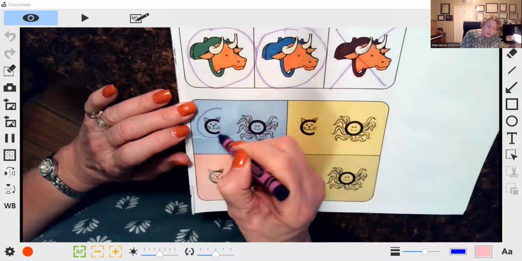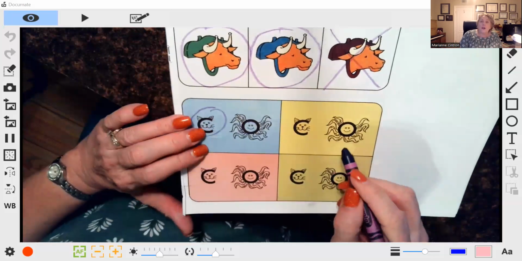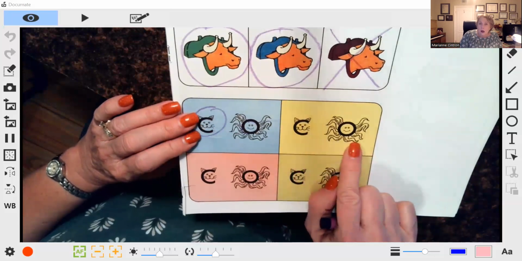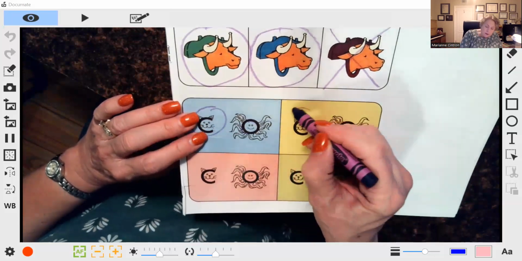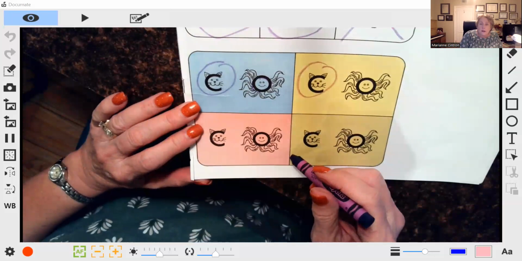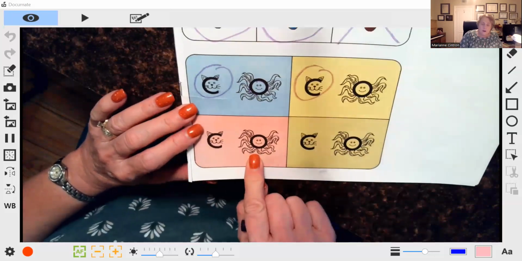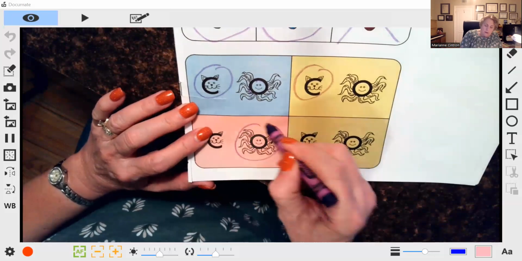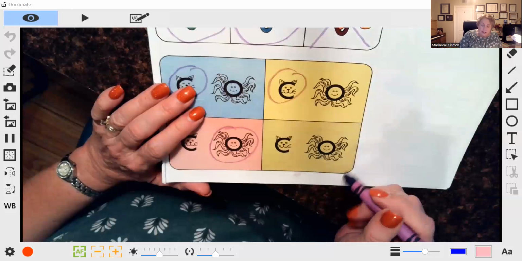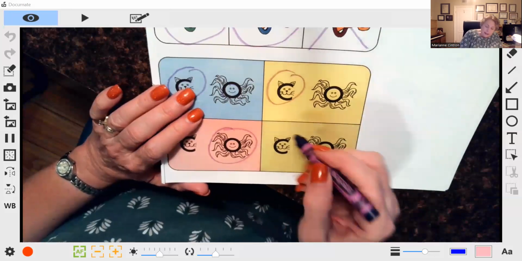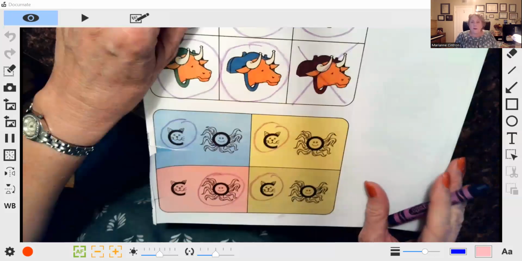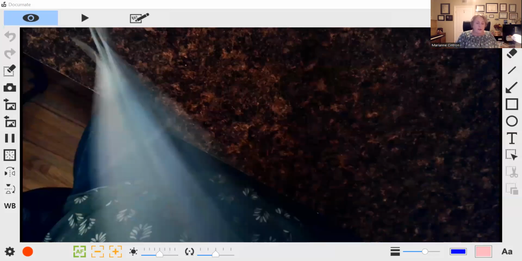Does the word cut sound like k, cat or octopus? Cut sounds like k. Does the word cob start like k or octopus? Cob sounds like k. Does the word off sound like k or ah? Like ah. Does the word cub sound like k or ah? And it sounds like k. So children are following directions. They're being good listeners.